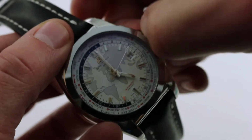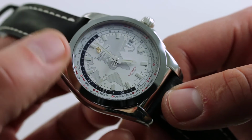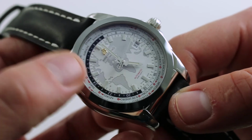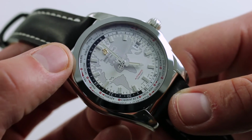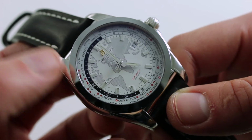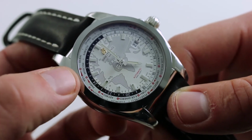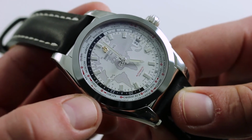Now, the watch does feature hacking seconds when you pull the crown out to extremity, so it has that function for precise synchronization, perhaps to a known accurate travel time clock or atomic clock. Moreover, the watch features a 70-hour power reserve, so nearly 3 days, with robust automatic winding. Of course, this is part of Breitling's family of in-house calibers, so you get that pedigree as well.